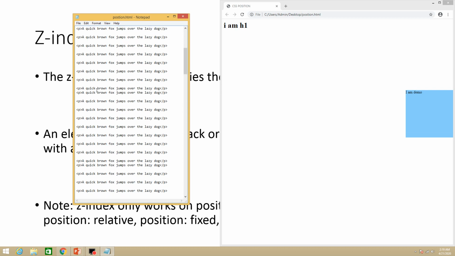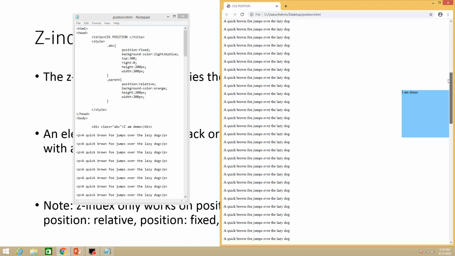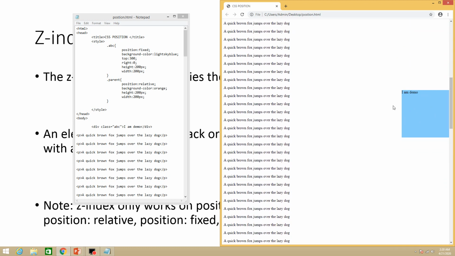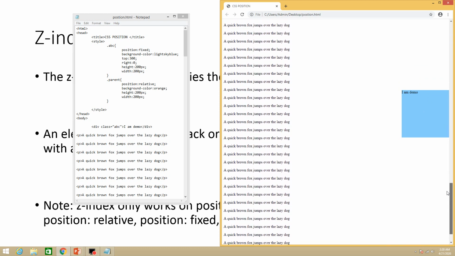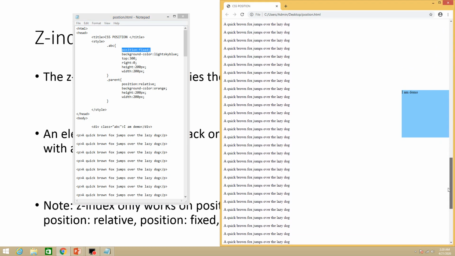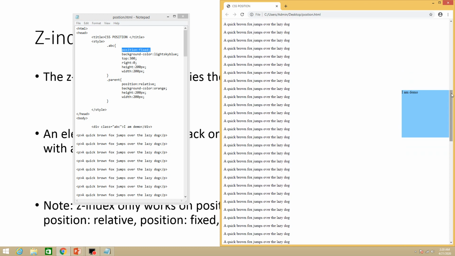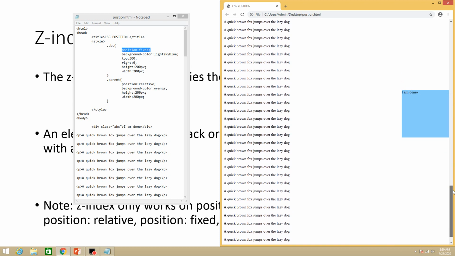So now I have multiple paragraphs, and now if I want to scroll down, you can see the element is fixed, this box always remains in the same position because its position is fixed, therefore it's always in the fixed position, and it's not part of the flow of the page, because the flow of the page is from upwards to downwards, and if it were part of the flow of the document, then it should go downwards or upwards.